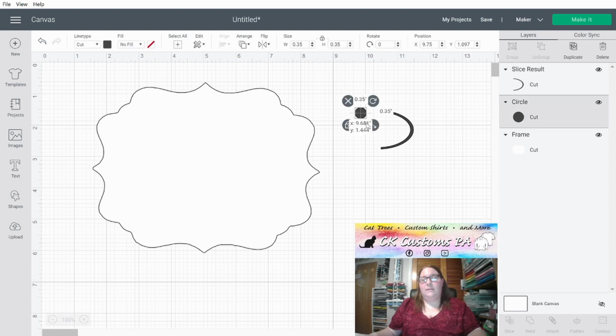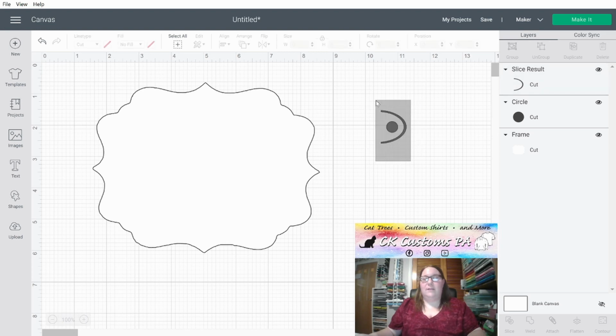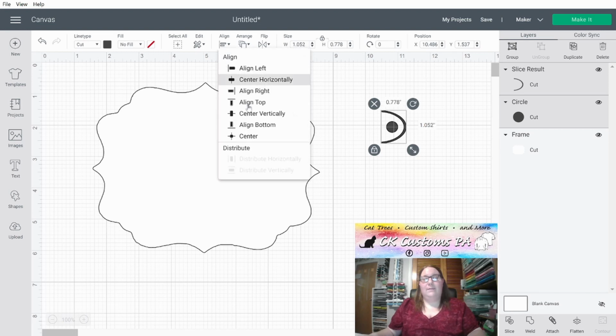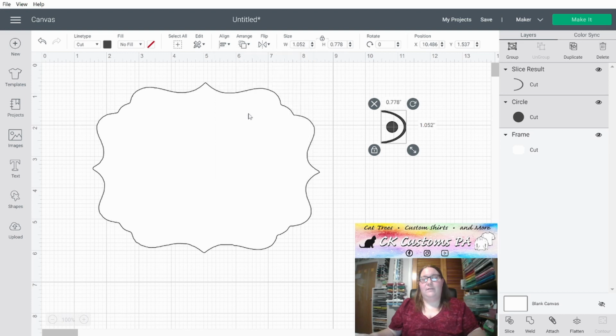I'm going to take my circle, put it in the center to give me a good judgment here. You just need to leave a good solid piece around it. And then you want the circle more into the curve than the open area. You can make those exact by selecting both, going to align. And in this case, you're going to do a center vertical. You can see where that line goes through, that indicates the center vertically. That will adjust those to be exact.